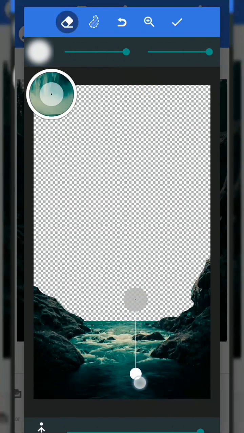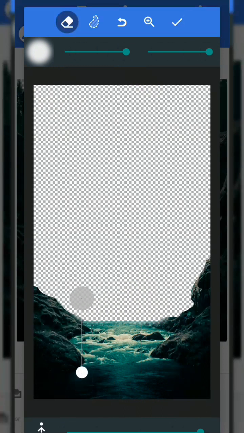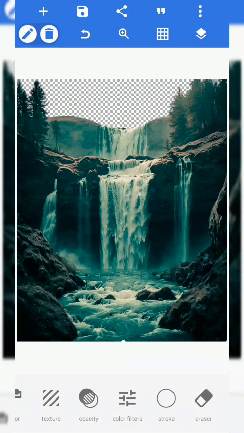Now if you noticed, this particular background that I just cut out, the water at this edge is very sharp, so I'm going to do something about that by using my eraser to fade it out so that it can sit well on the design, just like this. So you can see that that place is already softer than it was before.